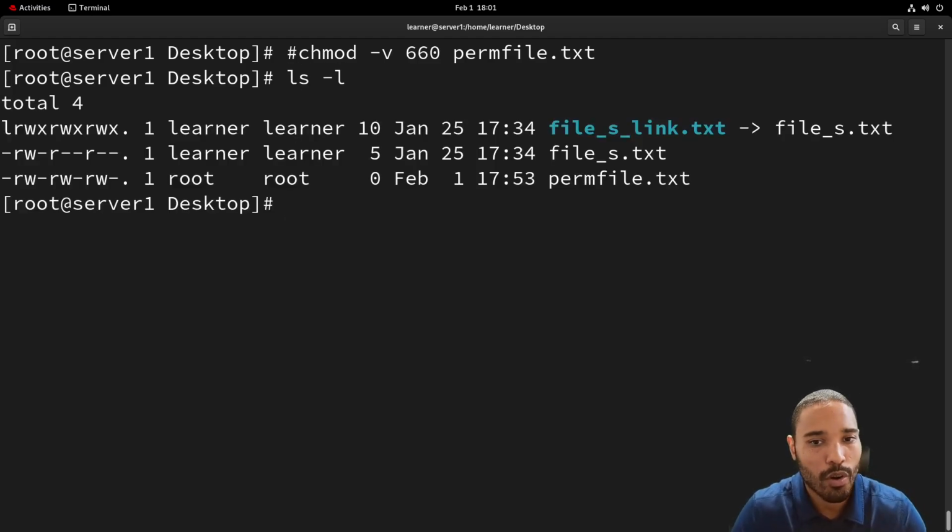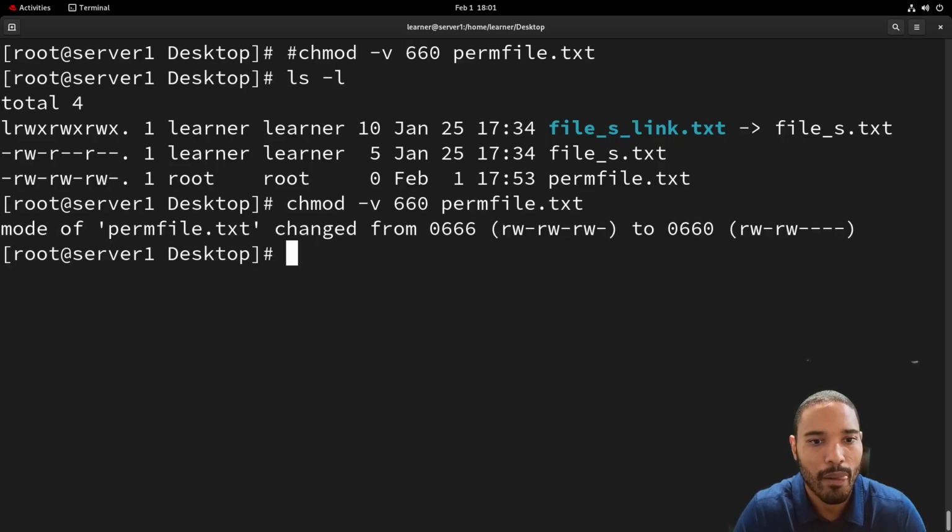So that's our current permissions. And then let's run that command now. And you can see here it went from RW to RW there. And it removed all the permissions from there because we chose 0 permissions there. And like I said, chmod is a little bit simpler. You just have to get used to those values: 4, 2, 1 from left to right, read, write, execute.